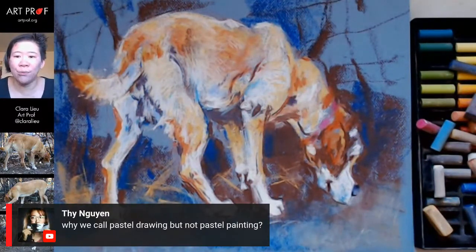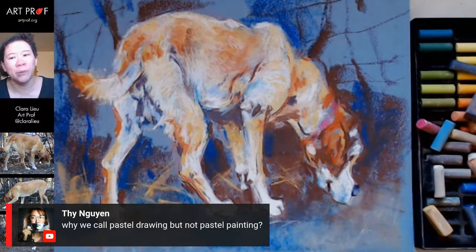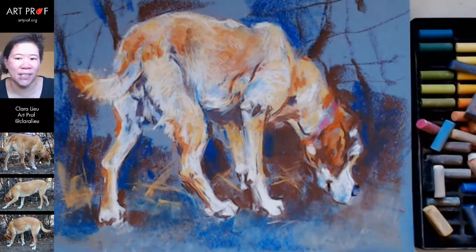Tai Nguyen says, why do we call pastel drawing, but not pastel painting? There are lots of arguments about that. I think some people do think about pastels as painting, but it really, really depends on the person. In the fine arts world, they used to have this show in Boston at the Boston Center for the Arts, and it was called The Drawing Show. They'd have it every single year. And you go to that show, you would not see traditional drawing. There'd always be a video, there'd always be some found art, and people would interpret it as drawing. And people are constantly defining things.